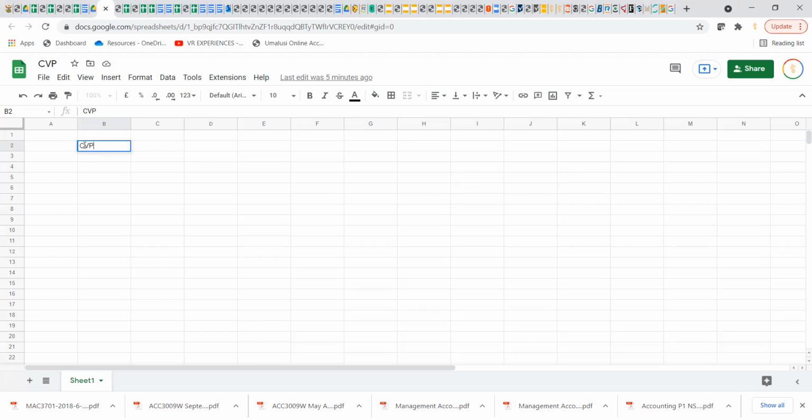Financing decision, which is how you're going to fund projects, and the distribution decision, that is when you make profits, are you going to keep the profits and reinvest it into the business? Are you going to take all the profits and distribute it as a dividend? Or are you going to keep some and distribute some? Okay, so financial management deals with those three decisions: investment, financing, and distribution. Okay, management accounting deals with, there are four decisions.